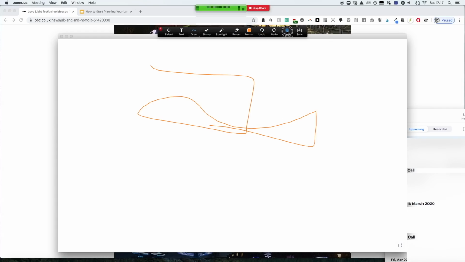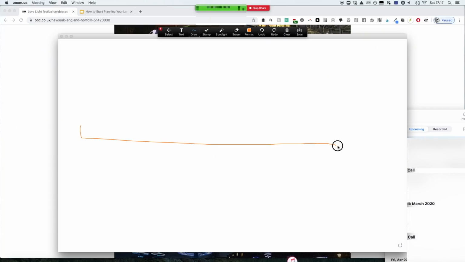So let's say, if I just undo that, let's say you're explaining lots of different tenses. So you want to draw a timeline of how this all works. And you come to here and you come to here, you use text to write down here, I had been. You come to the middle, you write another one, I have been, and we move that back, select, drag it back to here, right?